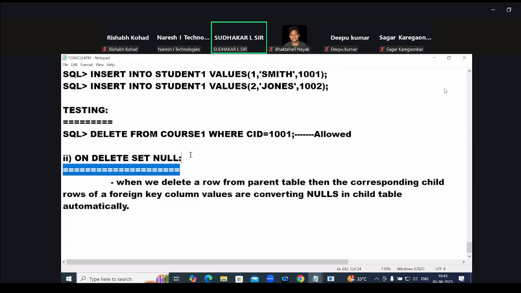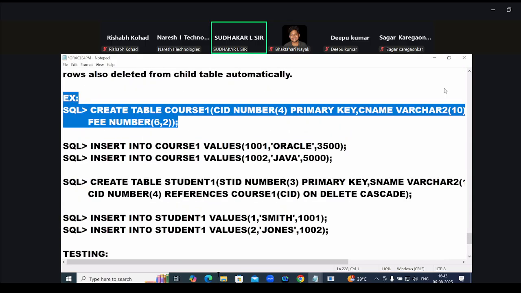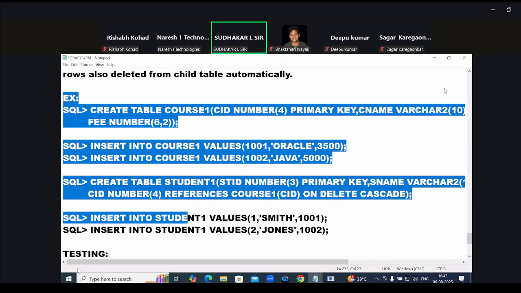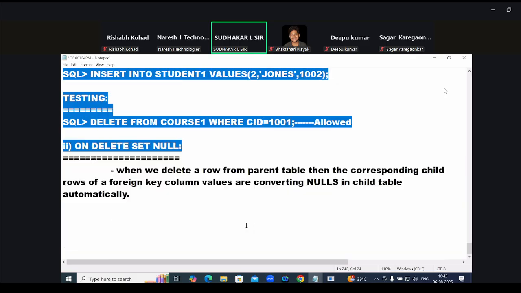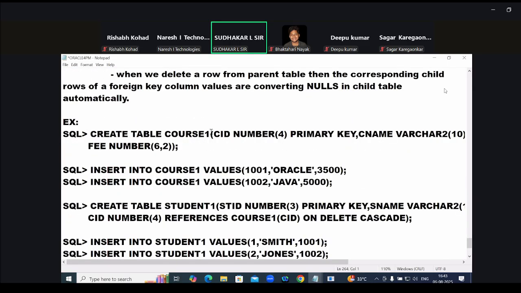Okay, now let's see this. The same example, just take it out. Now course number 2, remaining all the same, I just want to change my table name. And your student number 2 takes references from course 2 with on delete set null.